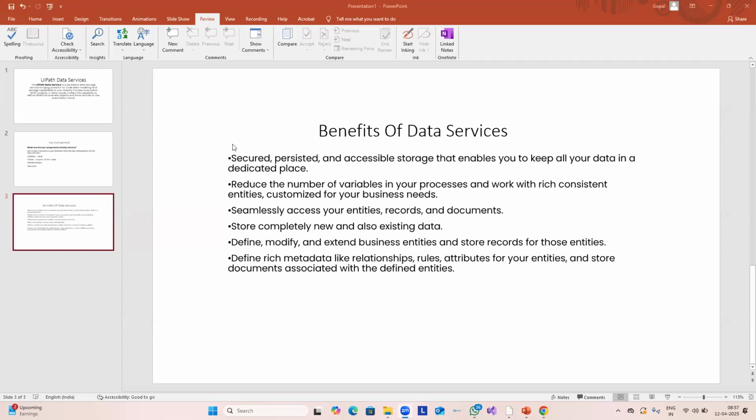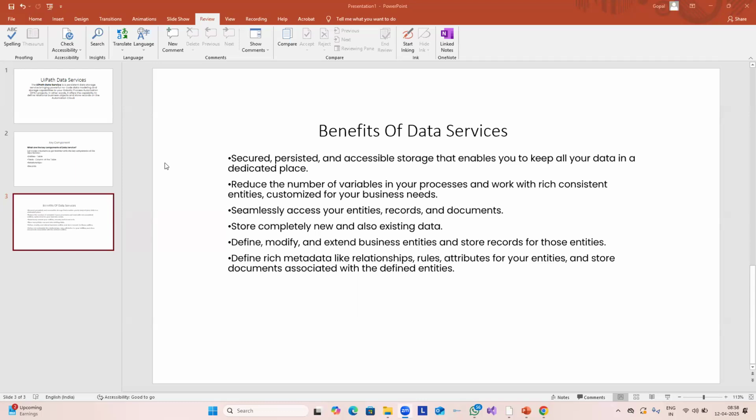You should be aware of the query language as well. If you are using SQL, then you need to utilize Structured Query Language. So you should be aware of those mechanisms, and only then are you able to interact with it. But here, the benefit is that you don't need to be aware of such things, like how you build the connection, because you utilize it as UiPath activities. The same way we use activities currently, we can utilize those entities and records via the activities, and we can utilize the tables or entities we have created in Data Service.